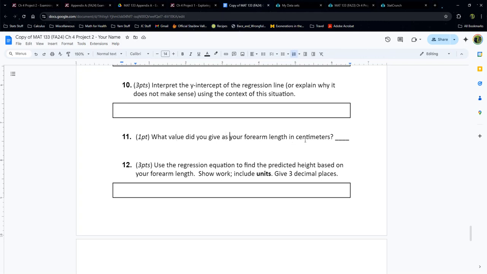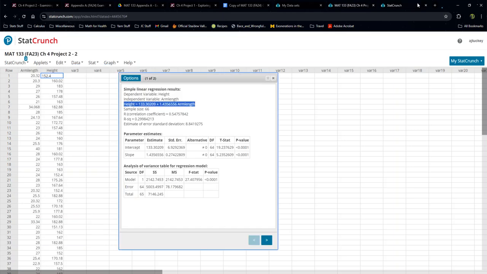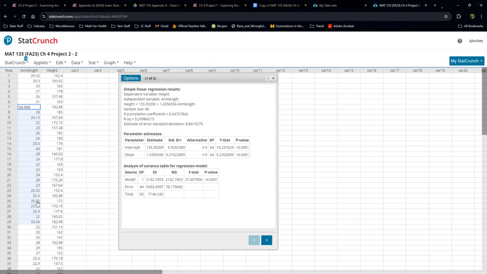What value did you give as your forearm length? Okay, so now for this, when you submitted your project data, it emailed you automatically from the email you submitted what your forearm length was. Otherwise, you can ask your instructor what your forearm length was. So it'll be something in the 20s for almost all people. So I got to close that one. That was a previous project. So as you can see, most people are in the 20s. It does occasionally happen, usually for very tall people, that they're in the 30s, but most people are in the 20s. So you're most likely in the 20s.